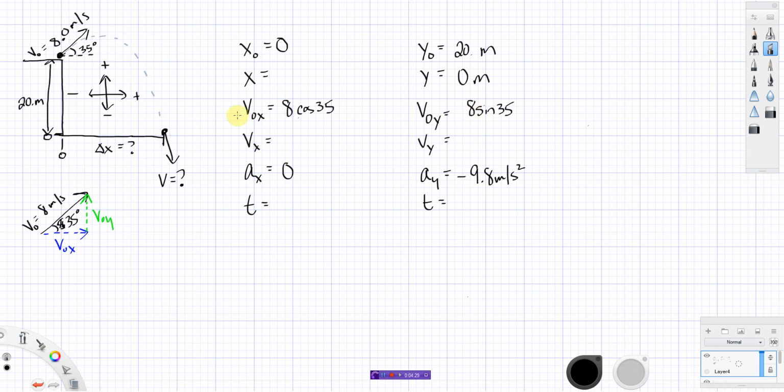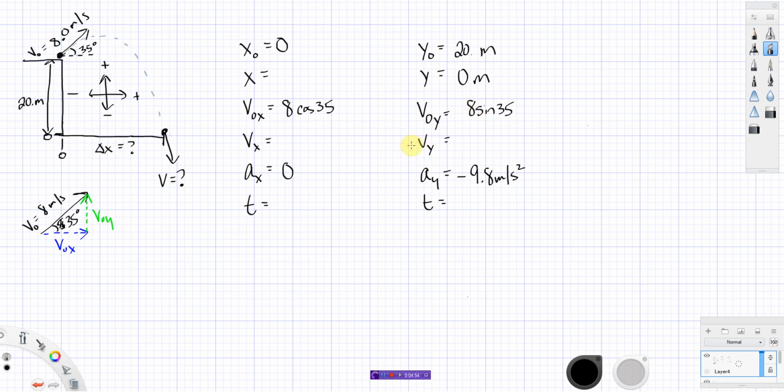All right, check on your signs. This thing was moving up and to the right, so I should have positive y and positive x. Please note that if I had chosen up to be negative, and since this is pointing kind of up, I would have put a negative on here, but the way that I've set it up, everything's positive.